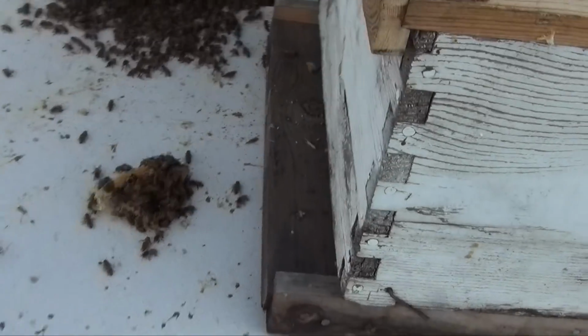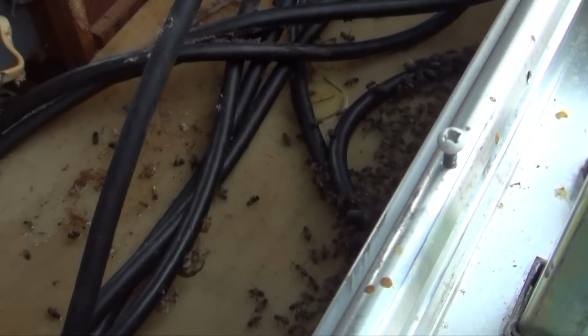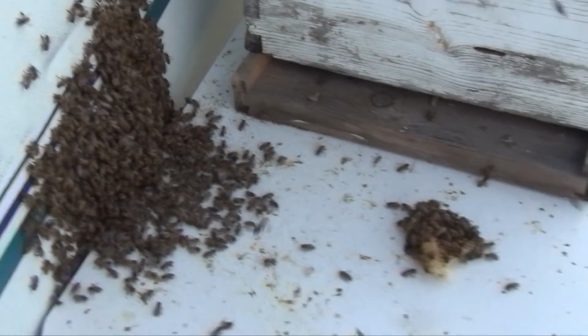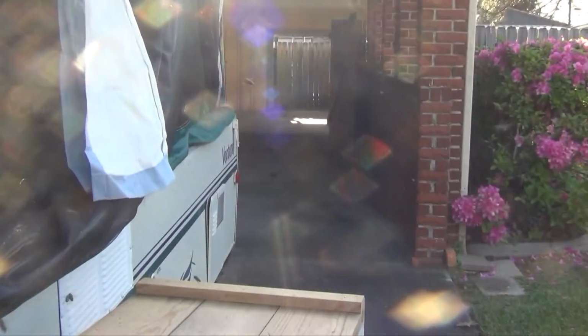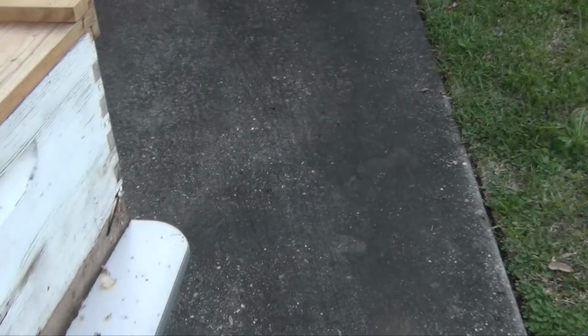She's in the box. Okay, so now I'm going to go ahead and be a little aggressive with what's left in here. I'll smoke them some more, a little more repellent. And then we're going to move the trailer back and move the table and everything. And let me show you why you don't leave a job like this before dark, especially if you're having to move the hive or the thing that they're in.